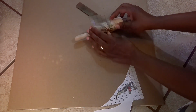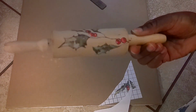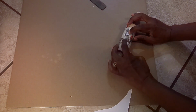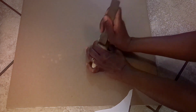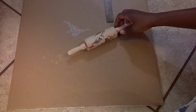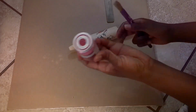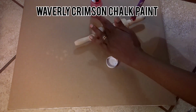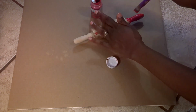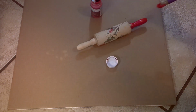I decided I wanted to paint the handles. So I started off by painting the handles. I painted them red first because I wanted to try a crackle finish with the glue. So I painted them red, I waited for it to dry, I put the glue on it, and then I put white chalk paint on top of it, and it did nothing. It did not crackle at all.